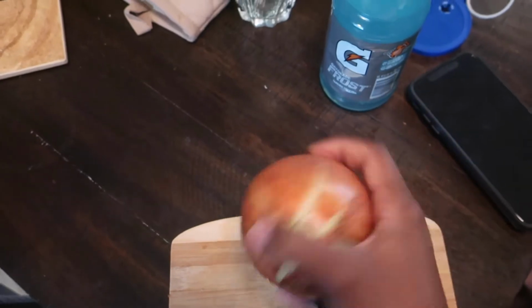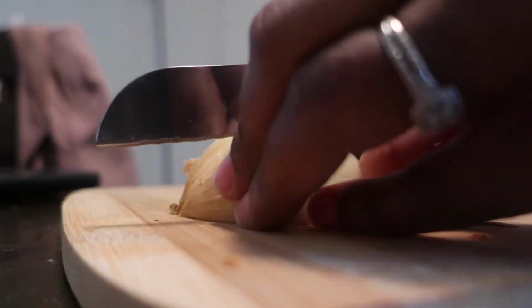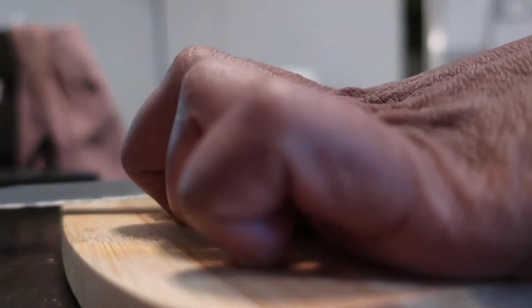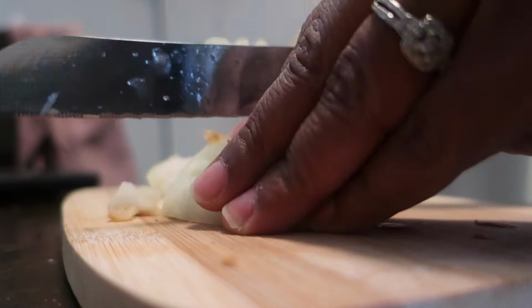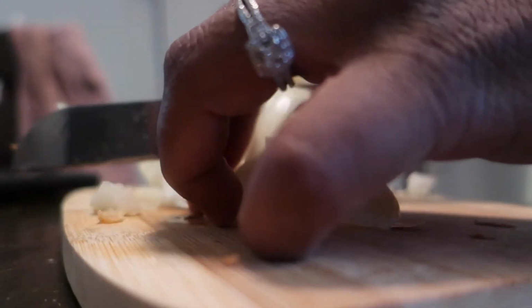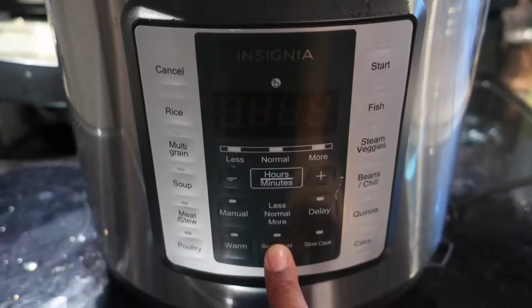So the first thing that you're going to take is an onion and slice that up. I just used a white onion, about half of it, and you just want to chop that up into small pieces. My pieces are really not that great, but at the end of the day, it's all going to combine together. So if it's not perfect, like mine here, it's all good.